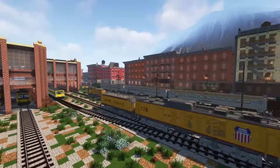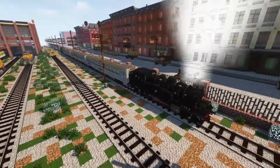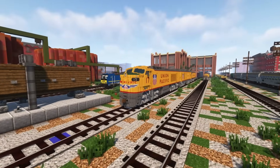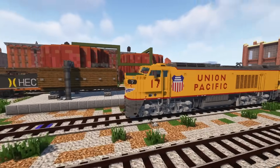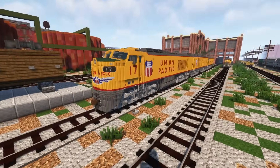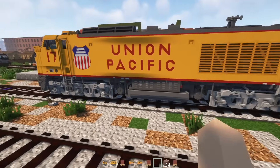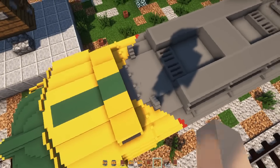We also have some French trains from SNCF. First off, the Uni-Pacific Big Blows 3rd Generation GTEL Gas Turbine, actually built by Bosk. It's a really cool locomotive, especially since I'm American — it's the one I recognize the most. It's number 17. Got the nice Uni-Pacific emblem in the front, and there's just a lot of detail — the side fuel tank, roof riveting detail, and there's the horn.